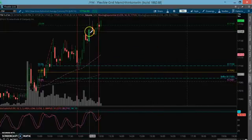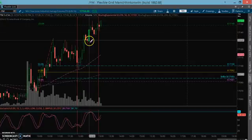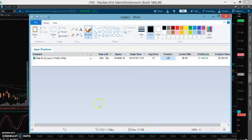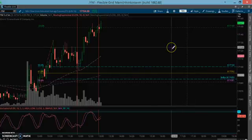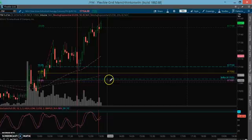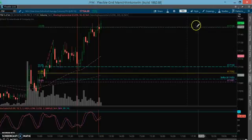I took profit. I want to say it was right around here. I can't remember exactly, right before it started to pull down a little bit. But you can see that netted me a nice little gain. That was a $460 trade. I had 20 contracts there. That's my average trade size. Even as my account grows, I don't trade any more than 20 contracts unless it's a really unique circumstance. But that was the reason for my entry. That was how I assessed getting in, and that was where I got out.